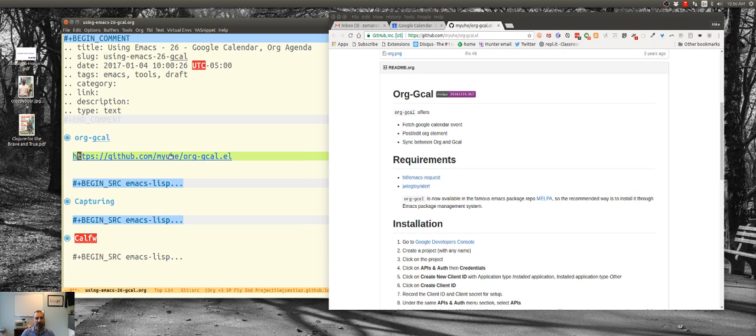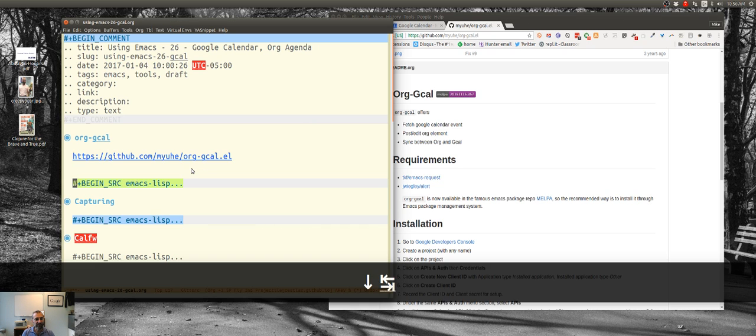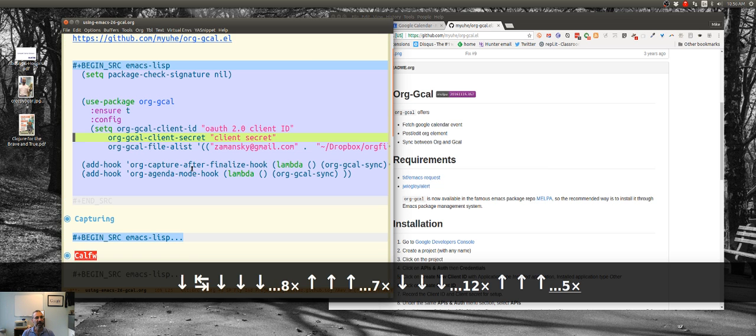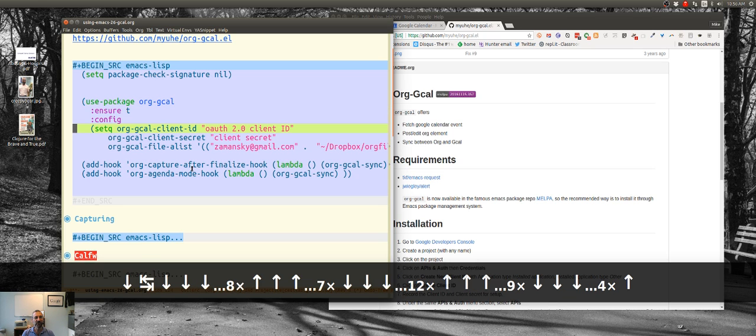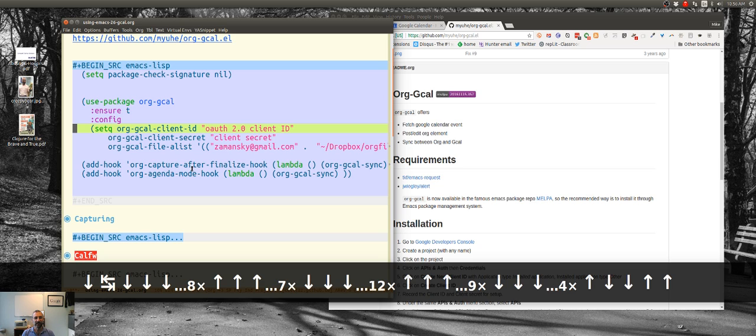What you basically have to do, or what I did here, and I'll open up this org block, is, I don't remember why I needed this, but something wasn't installing right. Basically, you have to install org gcal, and you have to set up these values in order to connect to your Google Calendar. And there's more information here if you want to set up multiple calendars. I'm just setting up one of them.